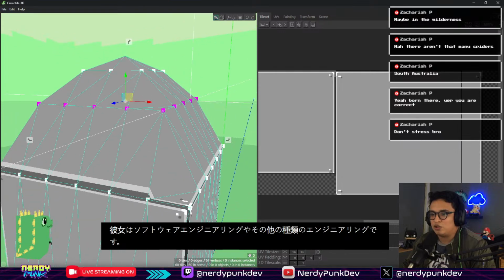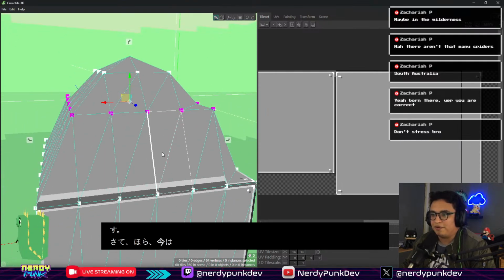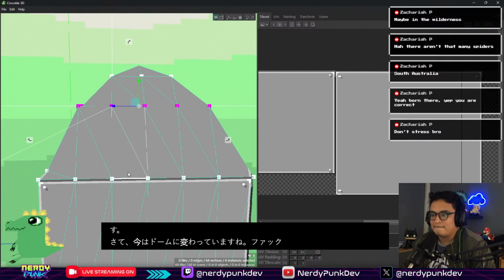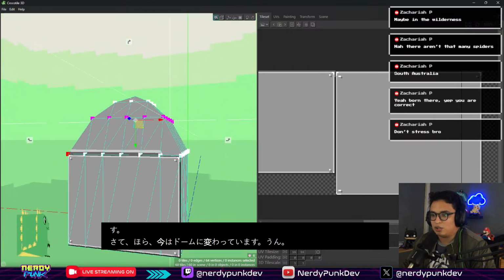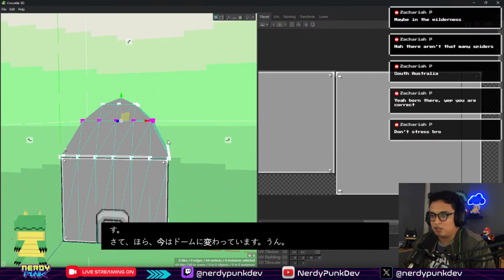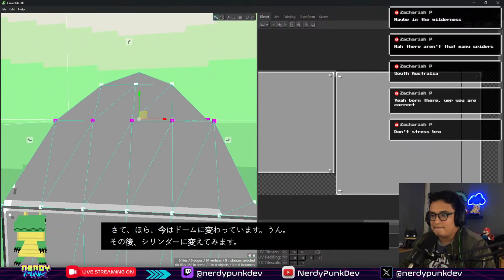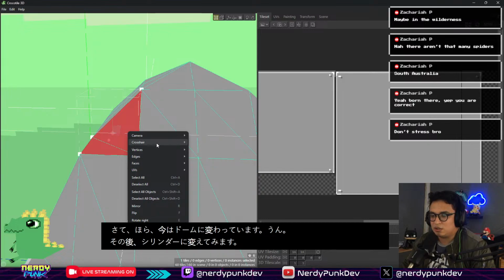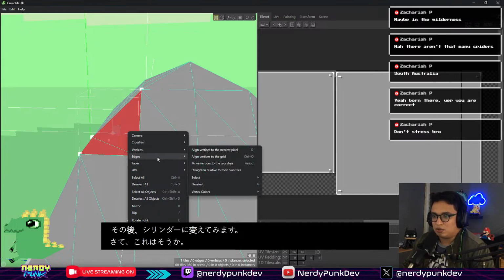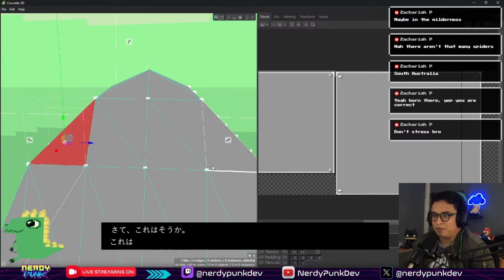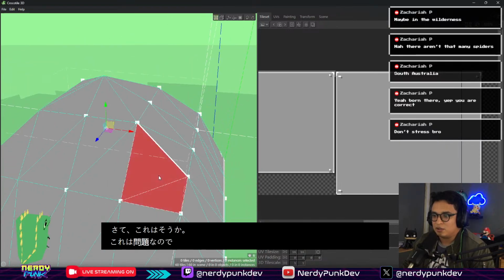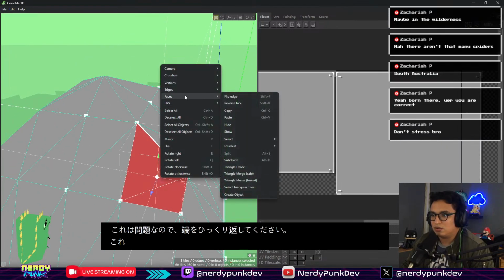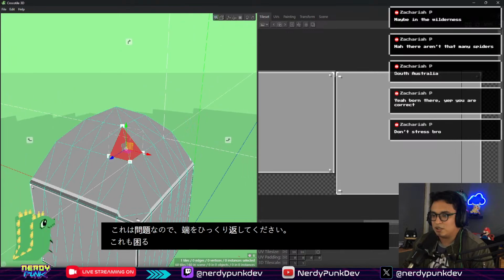Okay, so see, now it's turning into a dome. Yeah! And afterwards, I will try and turn it into the cylinder. Okay, so this is trouble. So just flip the edge. This one's trouble also. So just flip the edge.